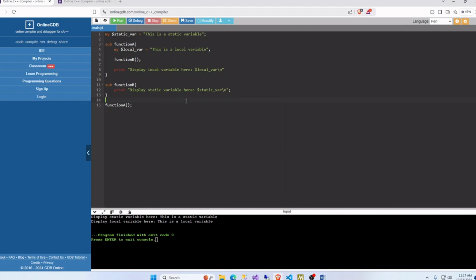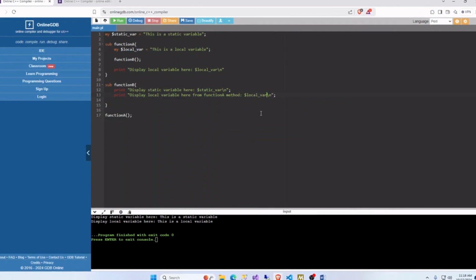So let's modify this. What we are going to do is to use the local variable inside function A. Let's see if we can display the local variable from function A. Display local variable here from function A method.